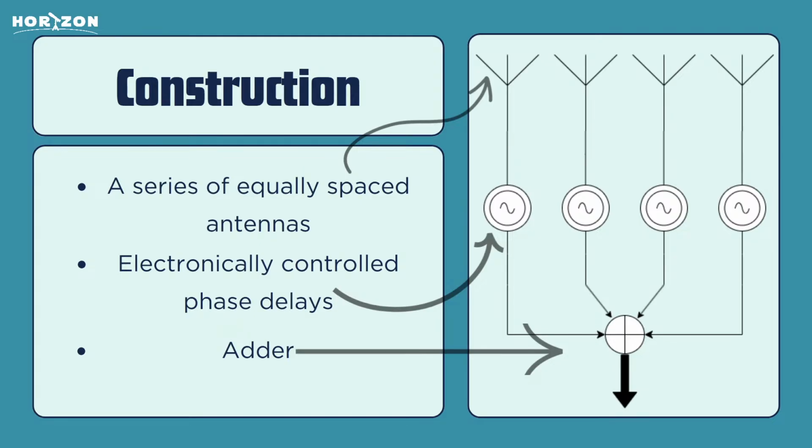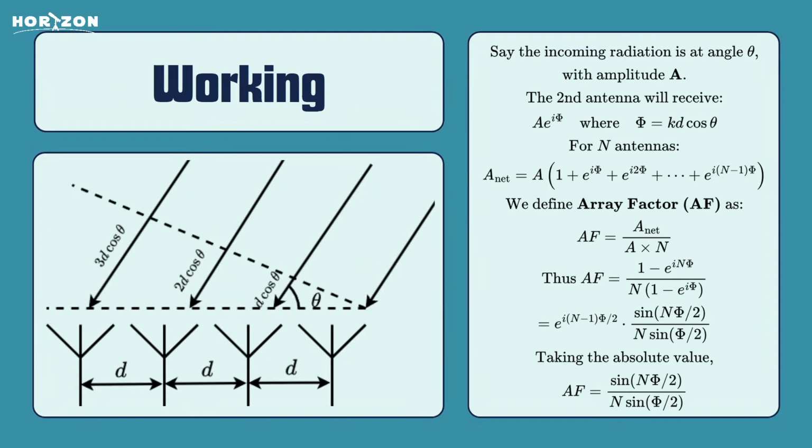And finally, there's an adder, which is again an electrical circuit that just adds signals. Mathematically, they are represented by a plus sign. So if I have two different signals, an adder will just A plus B them. They'll just add the signals. It's not very difficult to understand here. Now, the whole motivation of all of this was that we need directivity without compromising a lot on complexity, and also we need control over that directivity.